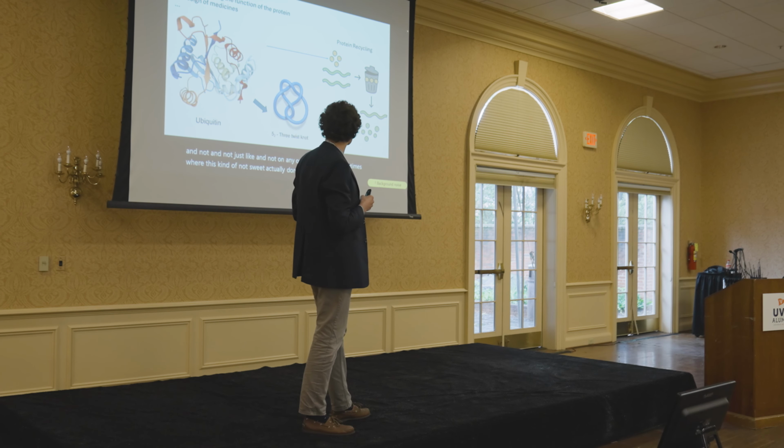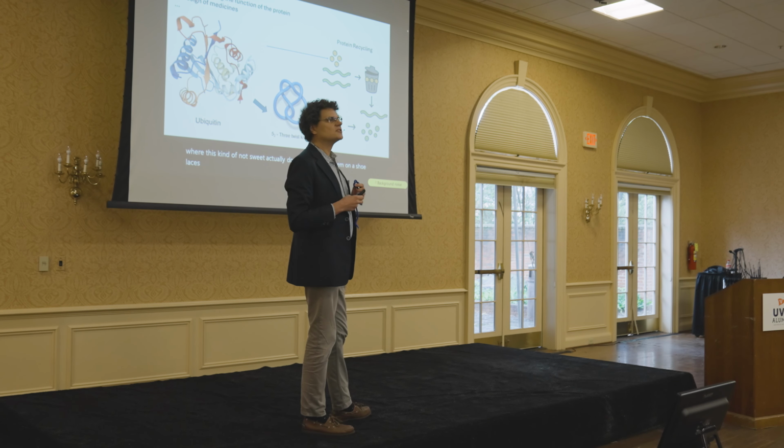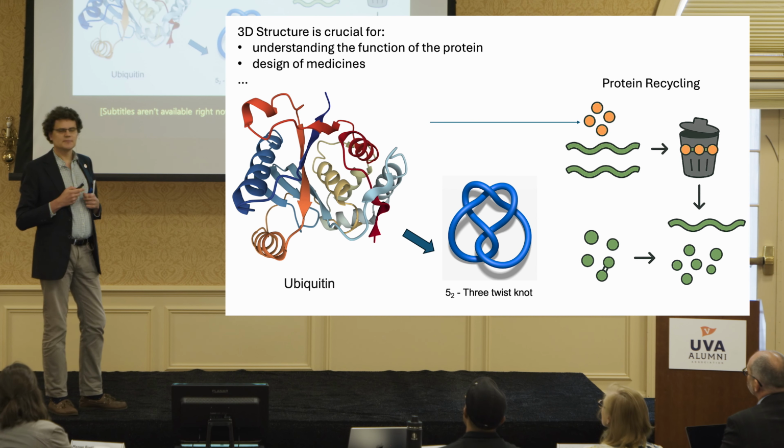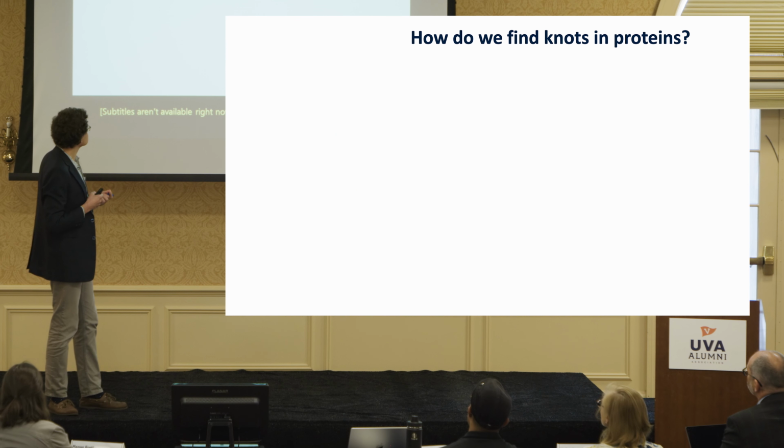And the reason I'm interested in that protein is because it forms a knot. A knot, just like a knot on any shoelaces, where there's a kind of knot we don't want to have on our shoelaces. But these knots are important in this case because they prevent the ubiquitin from being degraded along with the protein that it tags. And so what we are interested in is how to find these knots and to be able to analyze and see what roles they play for proteins.